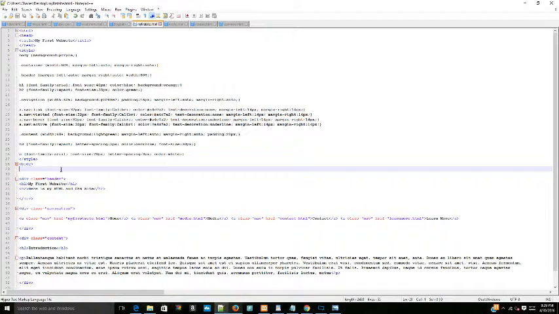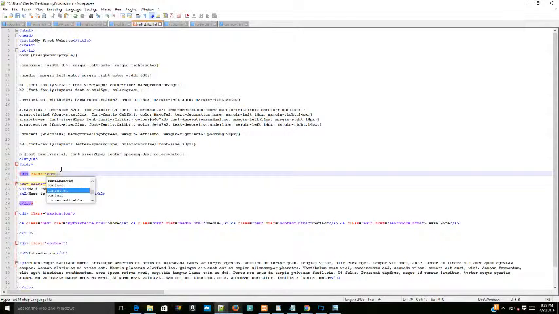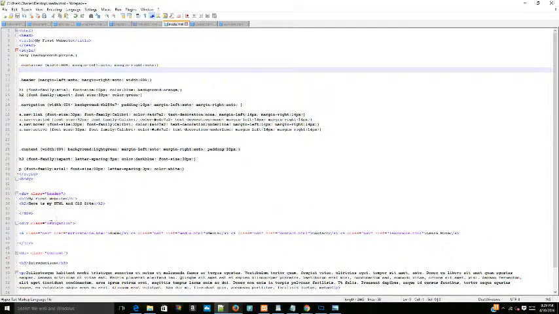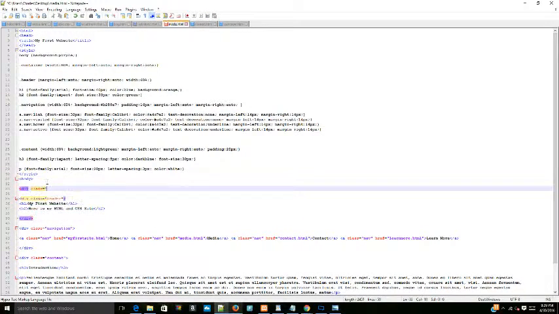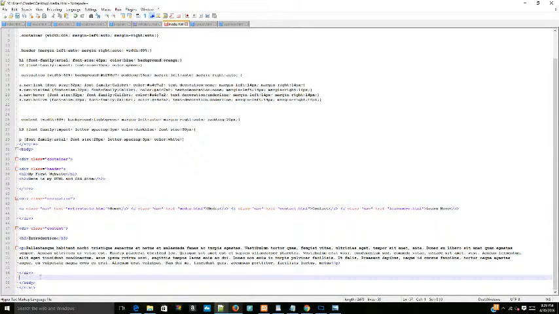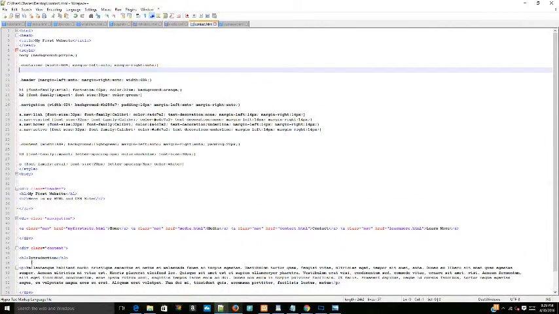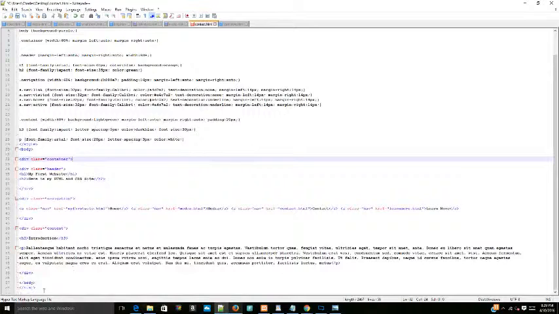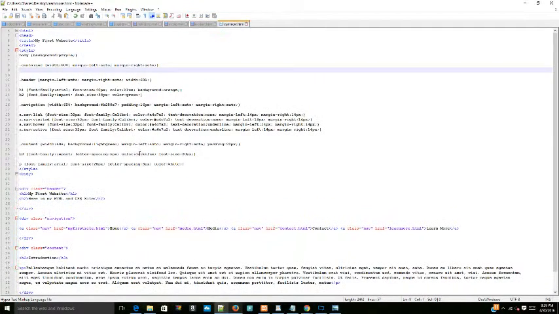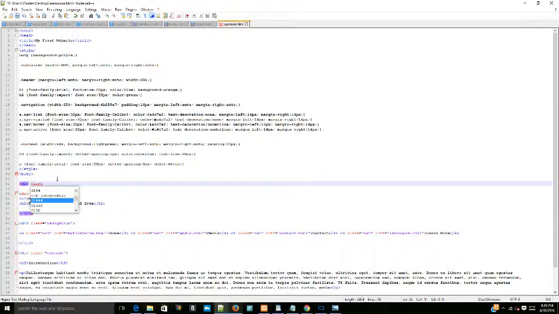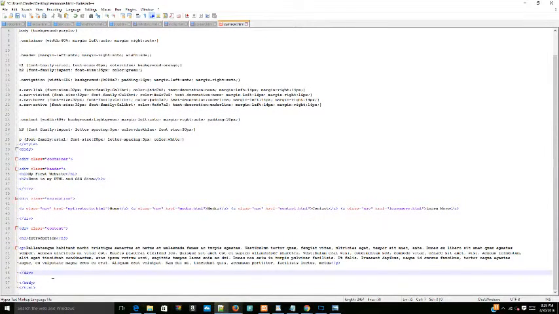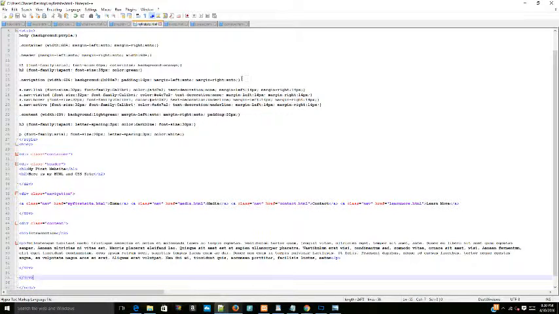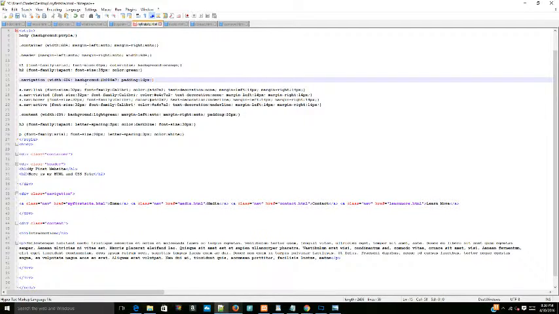Okay, so now that that's done, now that I took that out and gave it a container, I can actually get rid of a lot of this in the width.